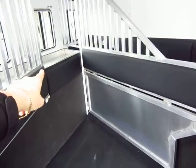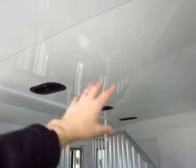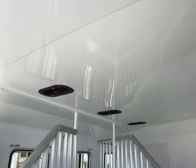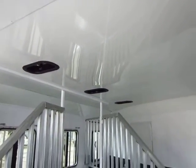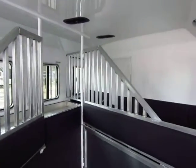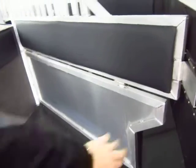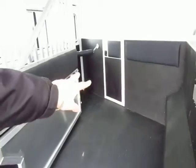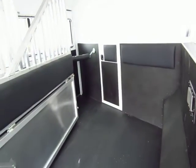Another upgrade we tend to put in these — always double check — is the finished, lined, and insulated ceiling, and that's even back here in the horse area. That persists all the way through the living quarters, helping with temperature control for your animals going down the road. We do like to put the stud curtain on these as well, because some horses are a little gnarly when you get them loaded up, and if you only have two horses it gives you the perfect place to put extra stuff and bales.